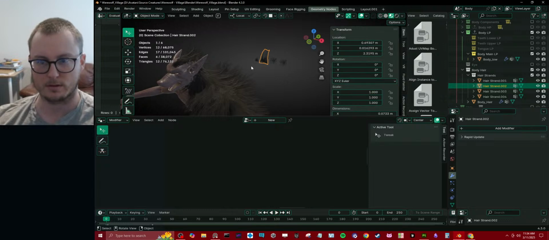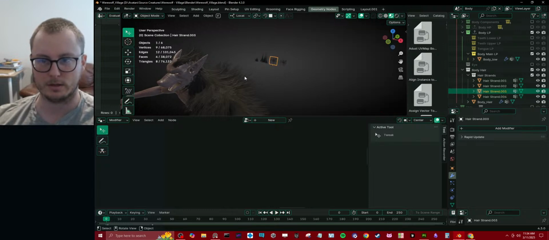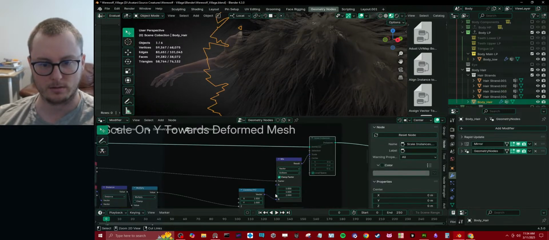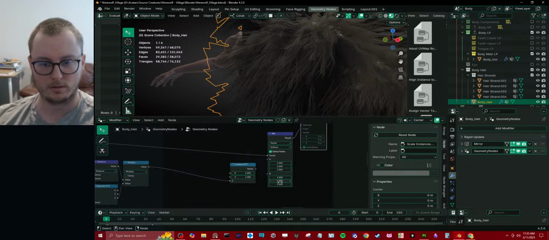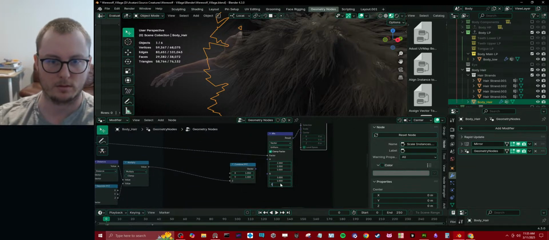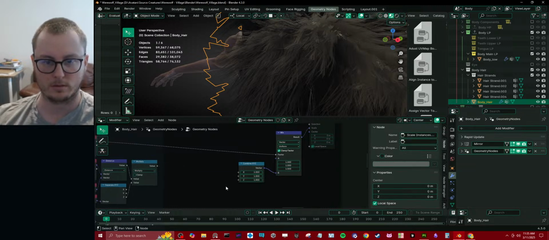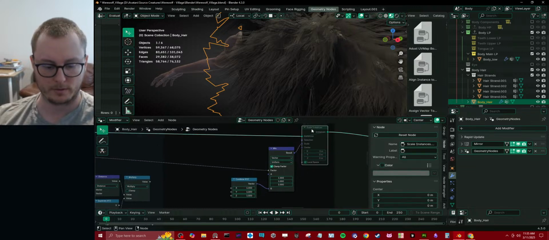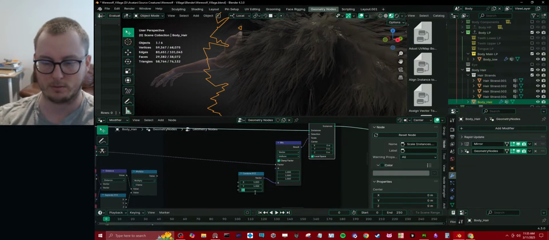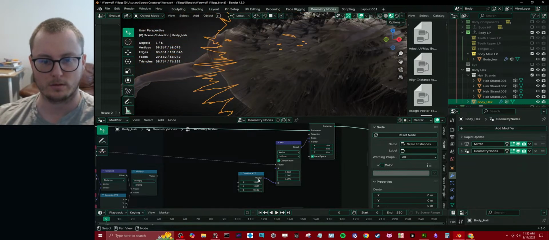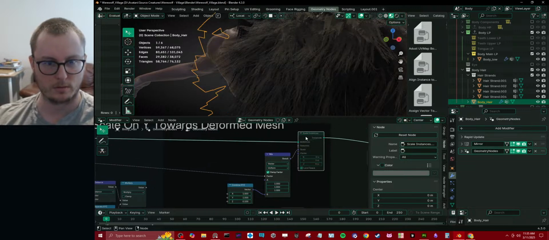Strands. Let them have rotation. So Z is what I want to scale them on. Local space.